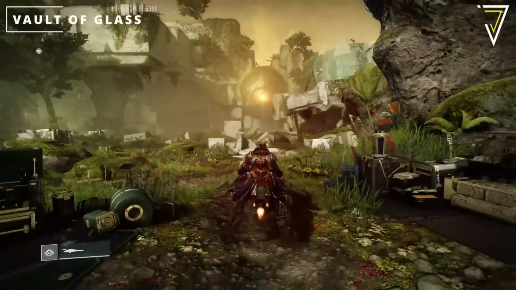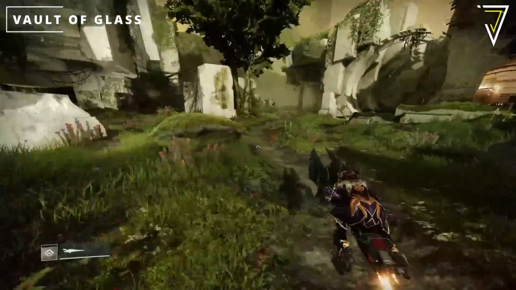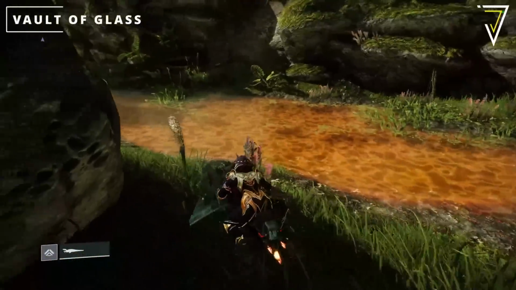Now, next up, we're going to jump into the Vault of Glass, the first reprised raid in Destiny 2. And we want to jump on our Sparrow and head to the right-hand side. We're going to be coming over to this rock, which we're going to be using to Sparrow breach the floor to get underneath the map.